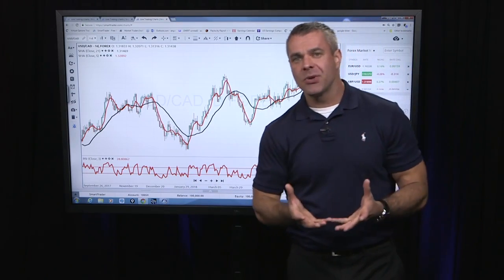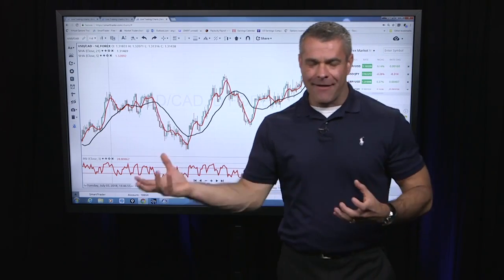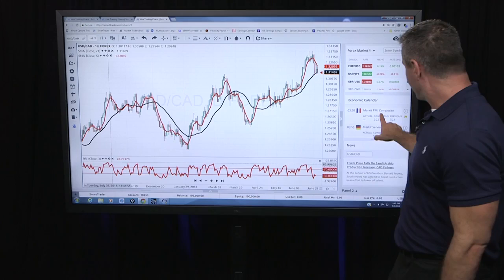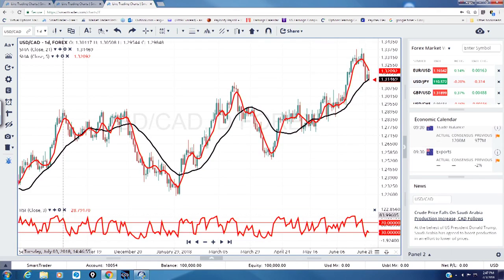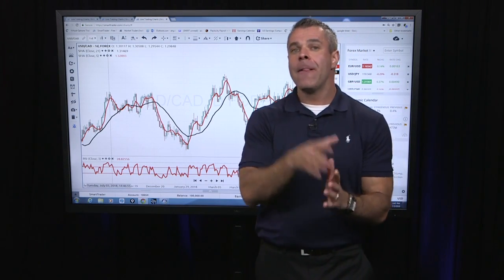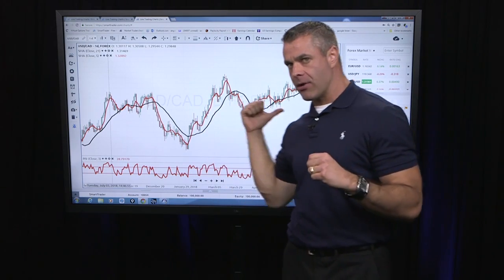Now, you might also wonder, well, if it's going to be high volatility, or let's say medium impact, a little bit of volatility, well, what currencies are going to be affected? That's where this little flag comes in handy over here. Whatever flag, so for example, this is for the Australian dollar. It's got a medium impact. So I know that when that comes out, if I'm trading in the Australian dollar, I need to be aware that that could have a little bit of an impact on my positions. I need to know that. But now I don't need to guess. I can actually see that right here with this widget.